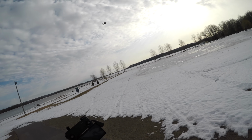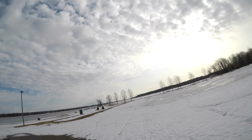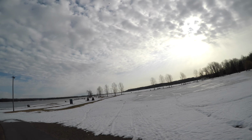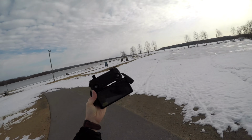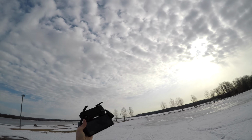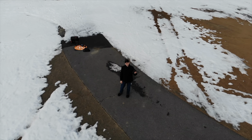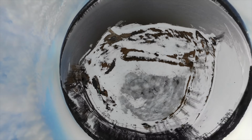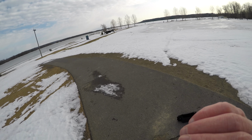So with asteroid, it flies up really high in the sky, and as soon as it reaches a certain point in the sky, it's going to take a panorama shot. Now it's going to put that entire panorama shot together into one movie really fast. It's going to give me a sphere looking image of my shot, which is going to be pretty cool. So, all right, that's the Mavic Air.